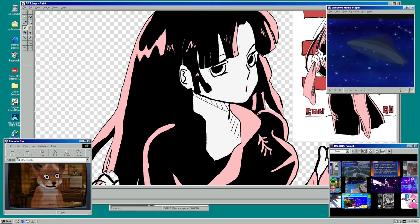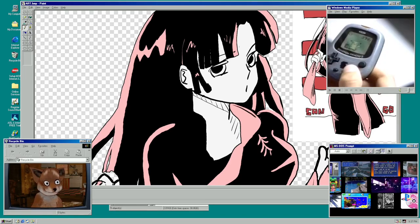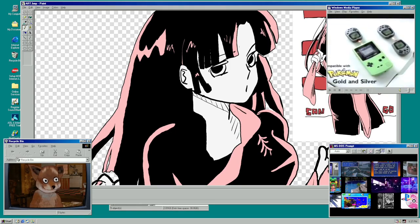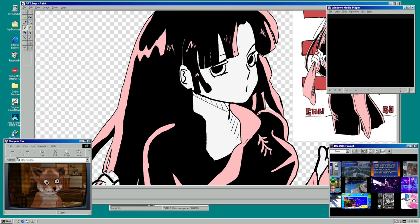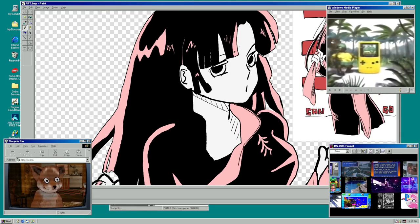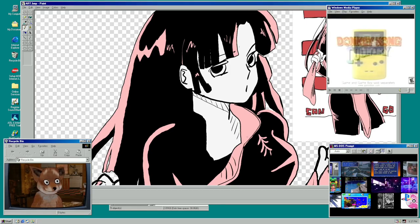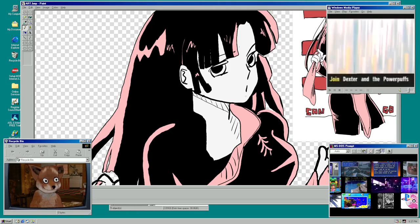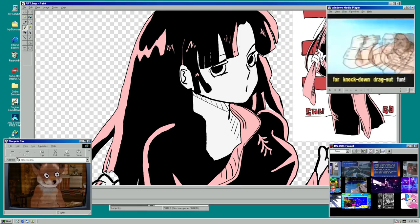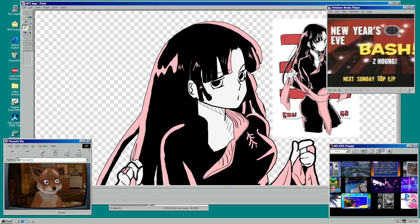I do need to add some shading lines on her jacket. I'm going to make those like size 8, I guess. This is hard right now. They're all just following the curve and parallel. That's always how the artist is conveying that there's a curve there. That's about as good as I'm going to get, I think.